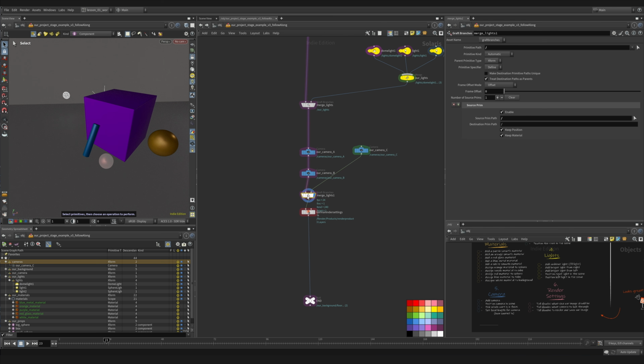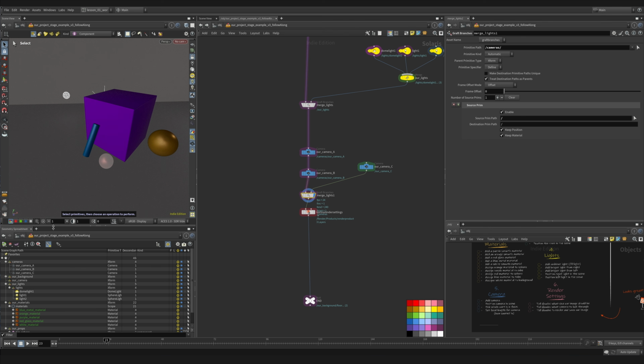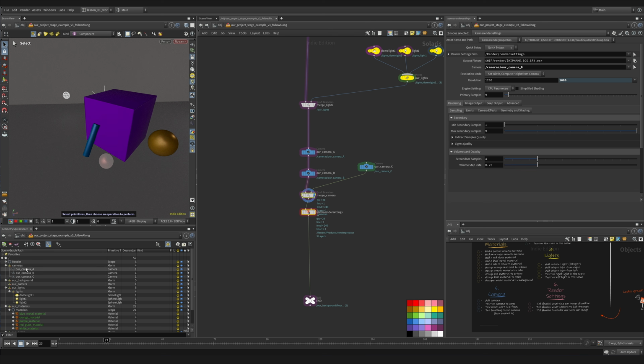So what we want to do is we actually want to select this path, and now that's going to put it there. And if we wanted to get rid of this cameras, what we can do is we can delete this additional path here for our primitive path, save it just to $OS $operator string. So again, the name of our node, and there we go. Graphed branches has now merged camera onto the same primitive where our other cameras are.